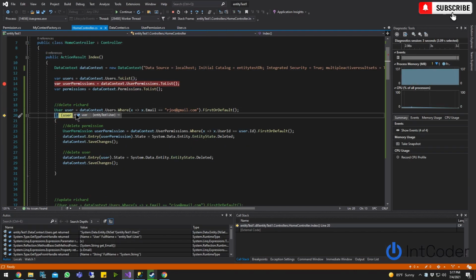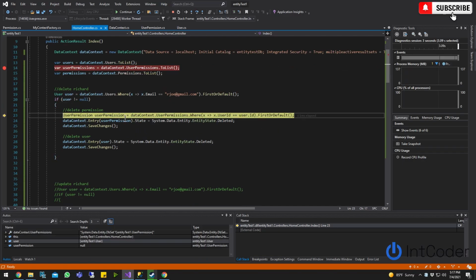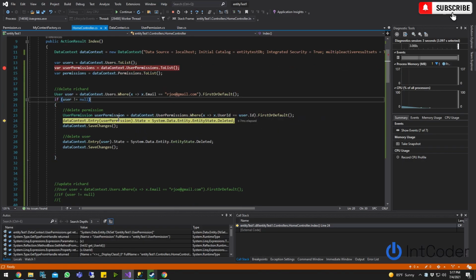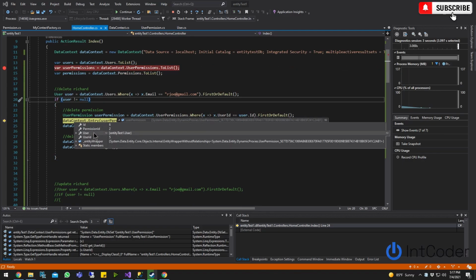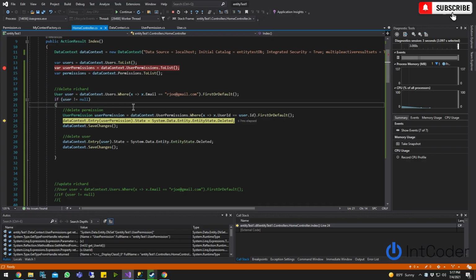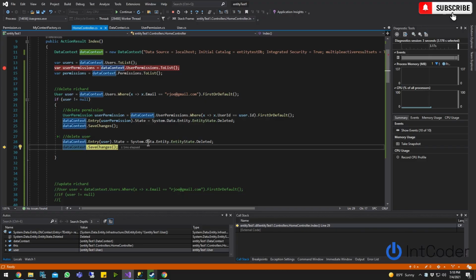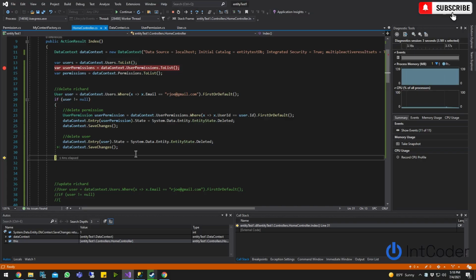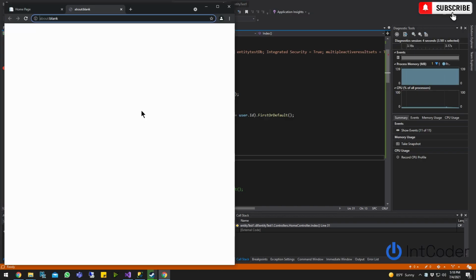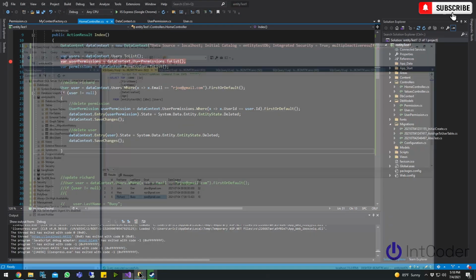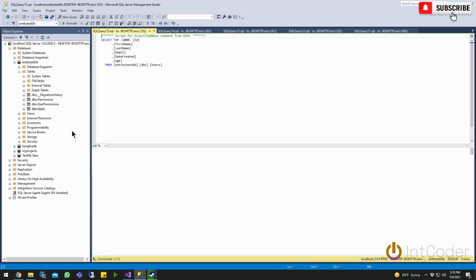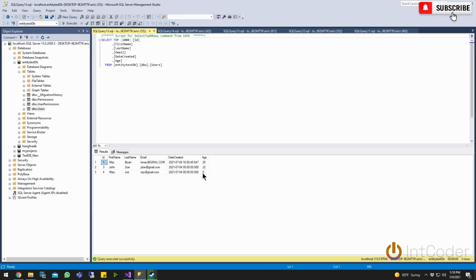Permissions, so users, I got Richard. Let me see if I can find a permission for Richard. I found Richard's permission, it's right here. I'm gonna set the permission to delete and save the changes. And now I'm gonna go ahead and delete the user and save the changes. So voila, it looks like Richard is deleted off the database. Let's go into my database and run another query. And as you guys can see here, Richard is now gone.